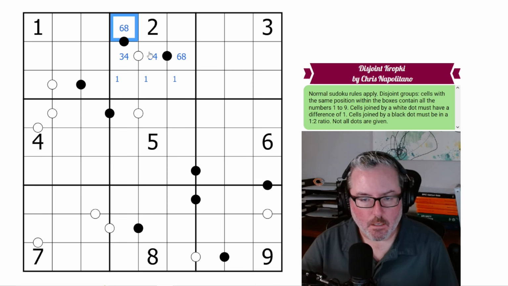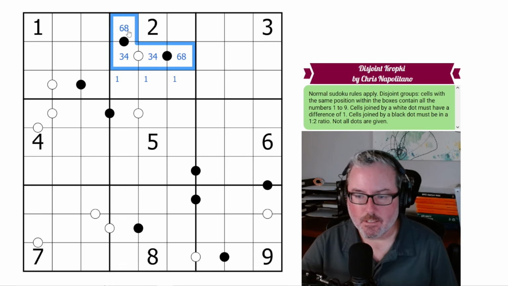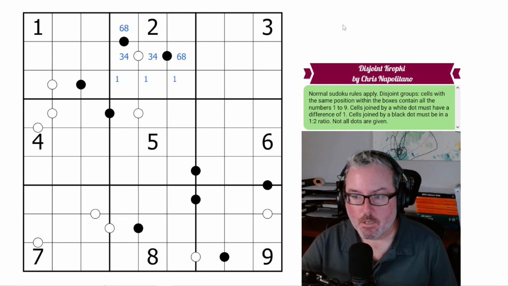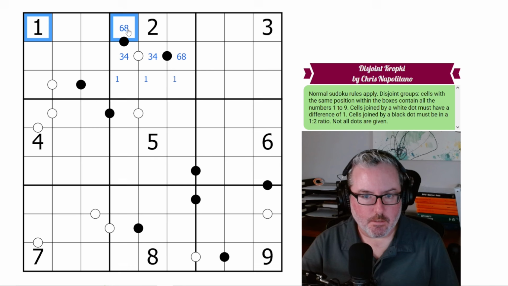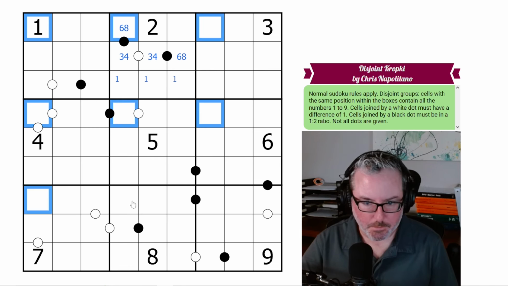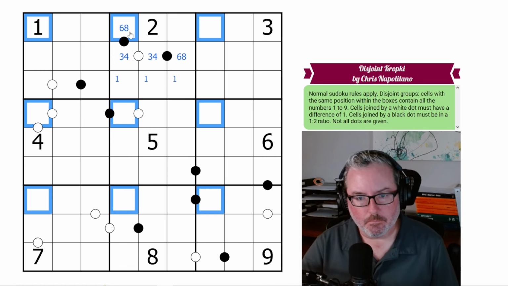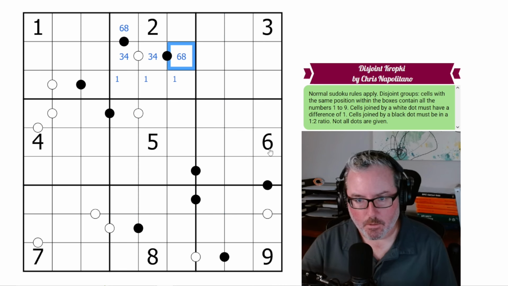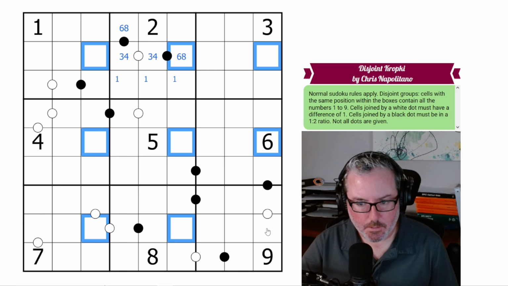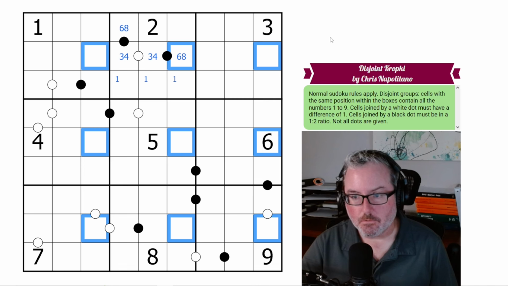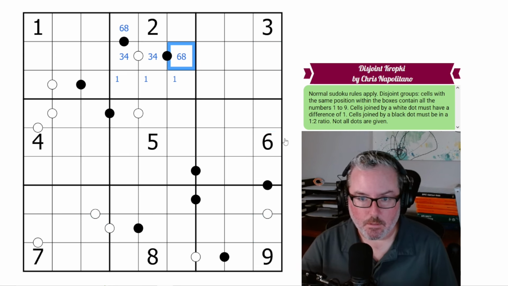Now, the other thing I was going to look at was the positioning of these digits in relation to all the other regions, because we have that disjoint group that said that cells with the same position within each box contain all the numbers 1 through 9. So this cell up here, we don't have anything reducing what this can be, because we have to have the digits 1 through 9 once each, and we only have a 1 focused on it. But if we look over here, we're going to see that these are in the same position. We can never repeat any of the digits in those positions, because we only have 9 possible locations. So you must use each digit once in each of those 9 locations to get all of our digits in responsibly. So this is now going to have to be an 8, because it cannot repeat as a 6, and we can do our 4, 3, 6.